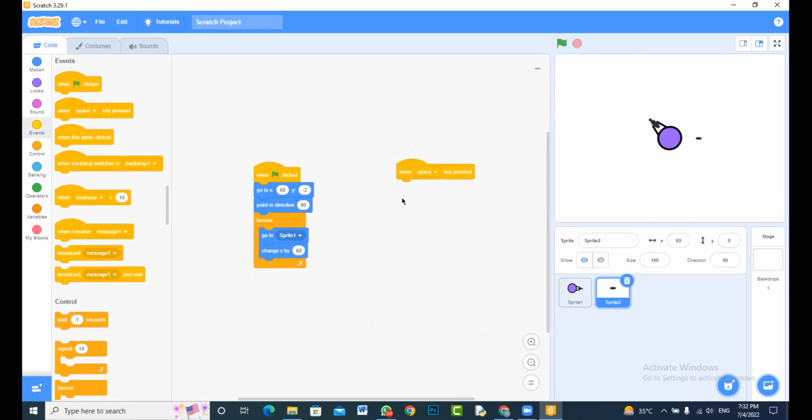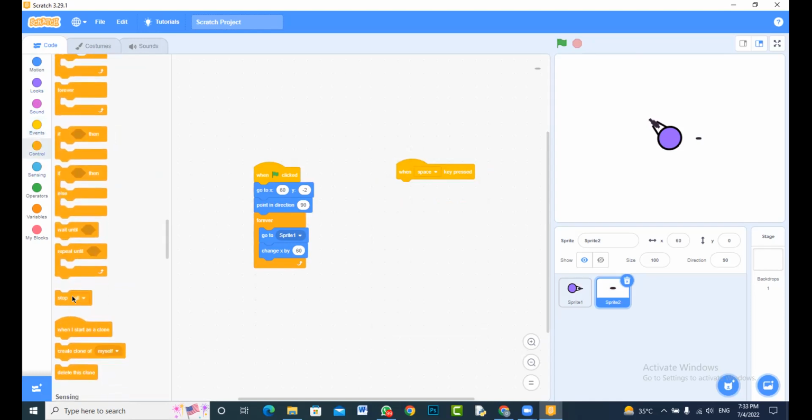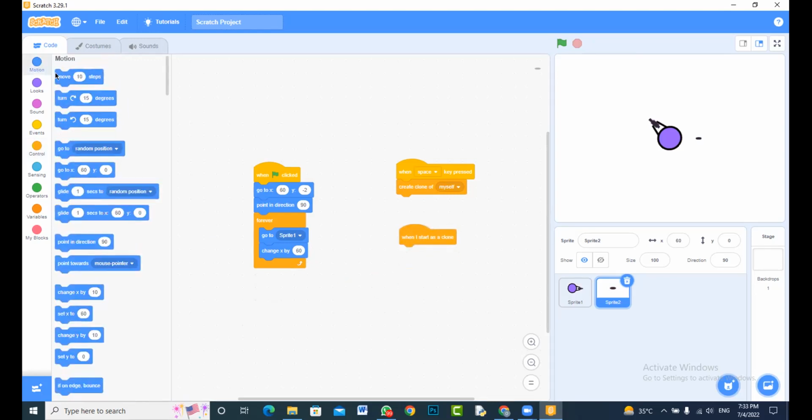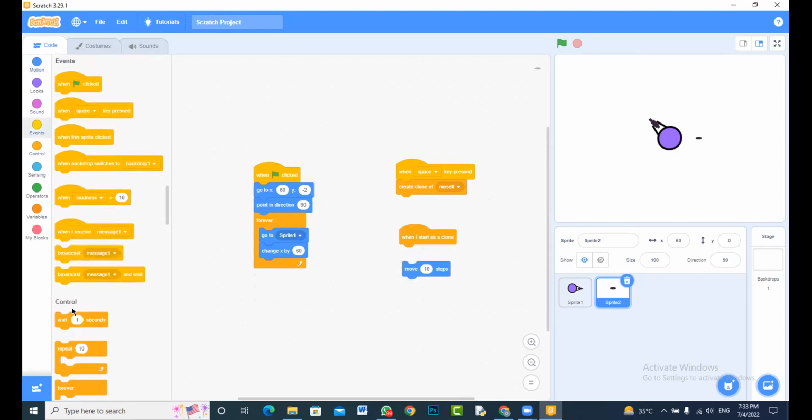If the space key is pressed, we are going to create a clone of myself. And then when I start as a clone, I would want to move 10 steps forever.